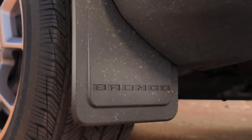Also, the splash guards. Splash guards are a late availability is what they're calling it, so they may not be available at launch. Splash guards would be able to put on your vehicle. So you can see an image of the splash guard there, what it looks like. So $220 to put those on your vehicle, especially if you live on dirt roads, could be a great asset to the vehicle. That way it won't kick up as many rocks on the side of your vehicle.